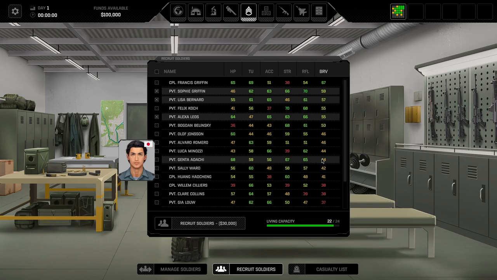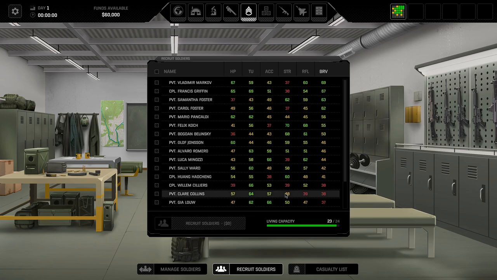These are good values, but 44 is almost on the low end side. However, the overall values are looking very nice on her. And we're going to the area where typically the other stats would need to look very, very good in order for me to hire them. So we're just going to hire those four soldiers.